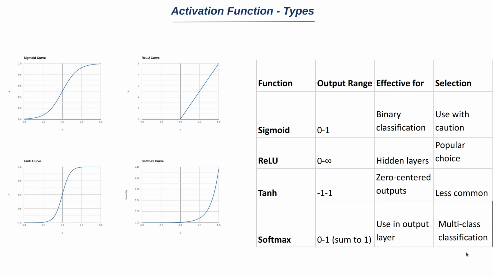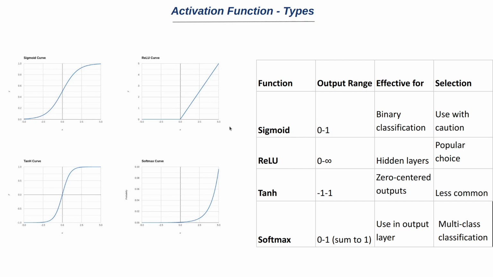So this we have already seen in the previous video. We had discussed the four major activation functions: sigmoid, ReLU, tanh, and softmax. The advantage of activation functions is that they enable the neural network to learn non-linear patterns. A model like linear regression or logistic regression can only learn from linear relationships in data, but real-world data doesn't follow a linear pattern, right? So activation functions provide this non-linearity to the neural network so that it can learn those complex relationships between different features.